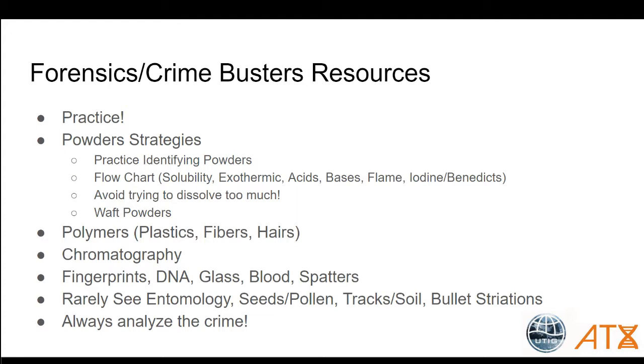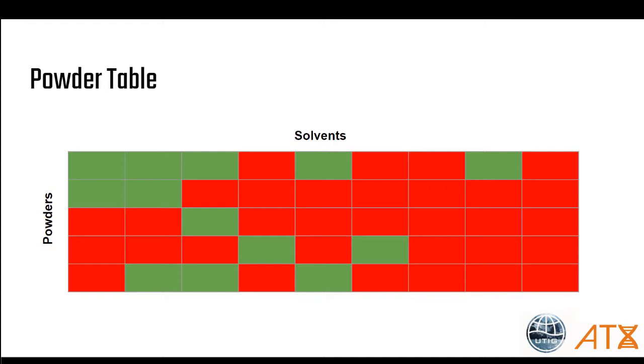And finally, plastics. So usually what they'll have are little plastic pellets, and you want to determine the density of them. So what my partner and I did, we made a matrix. This one says powder table, but you can also do this for polymers. So we'd have polymers on this axis, and then a bunch of common solvents they had at the tournament. For example, a lot of the time, they had water, of course. They had a saturated salt solution of water. They had isopropyl alcohol, and they had some sort of oil or something like that.